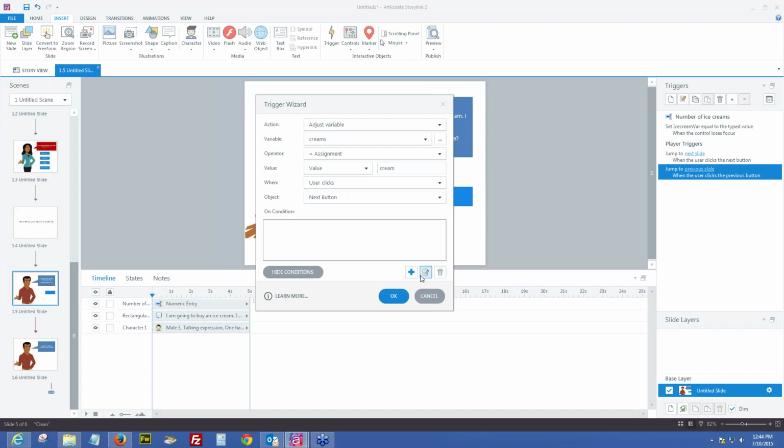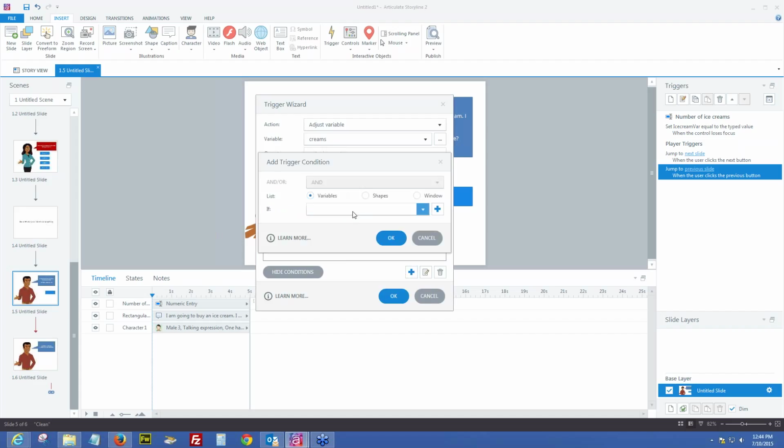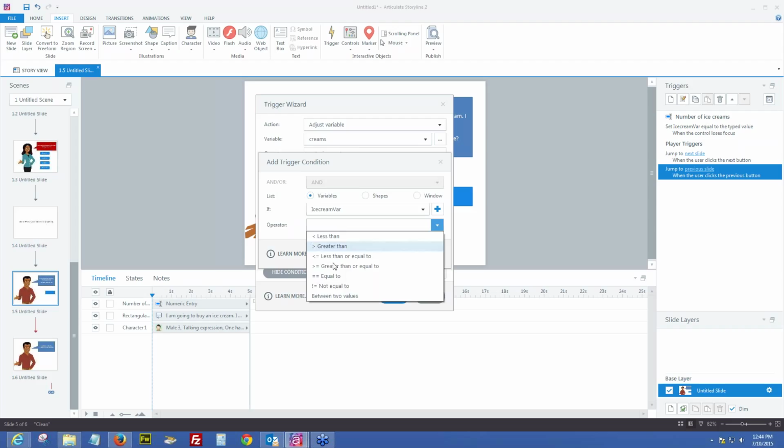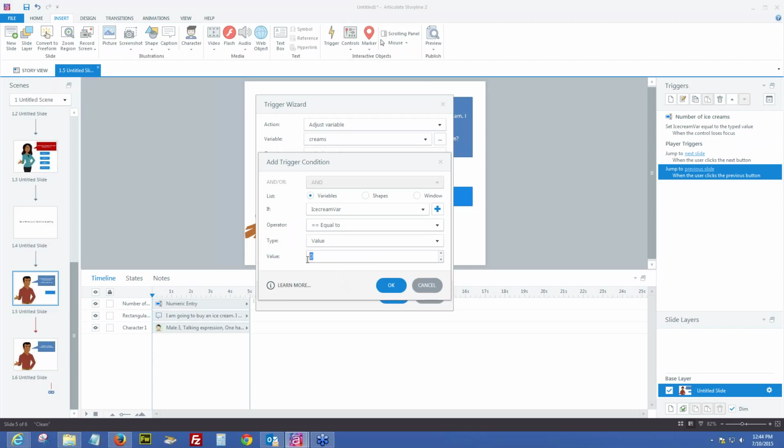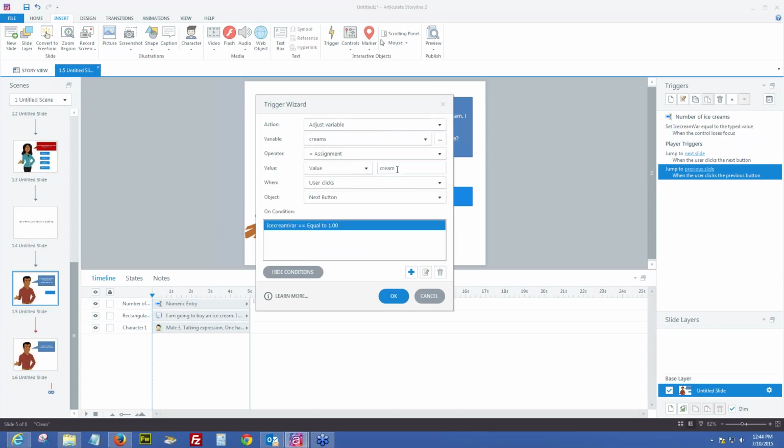And the condition is going to be that my ice cream variable, which is my number, is equal to the value 1. So if I enter the value 1 and hit next, it'll change that creams variable to cream. And then it should output that on the next screen.